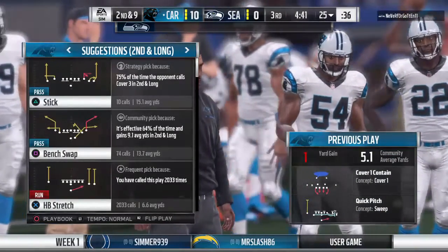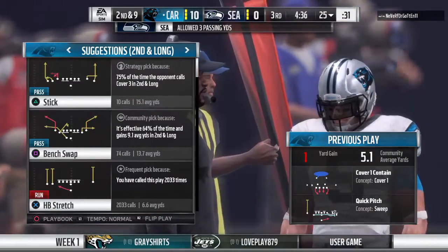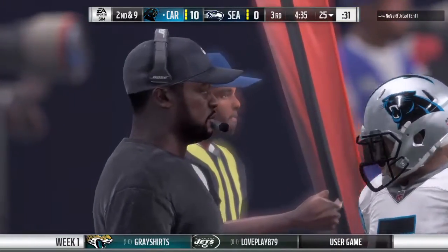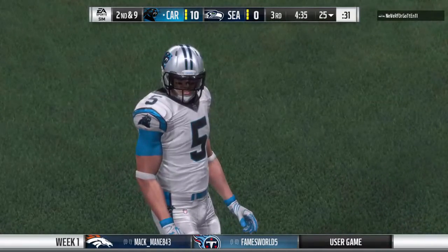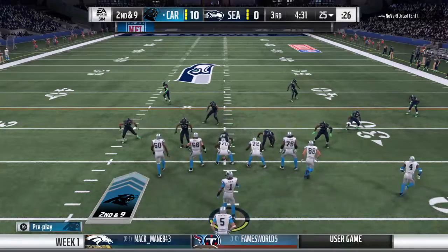Just a yard on the first down carry, so it's 2nd and 9. This is what happens sometimes when you abandon the running game. It's hard to get back to it because once guys get out of that mentality of firing out and hitting people, hard to get them started again occasionally.